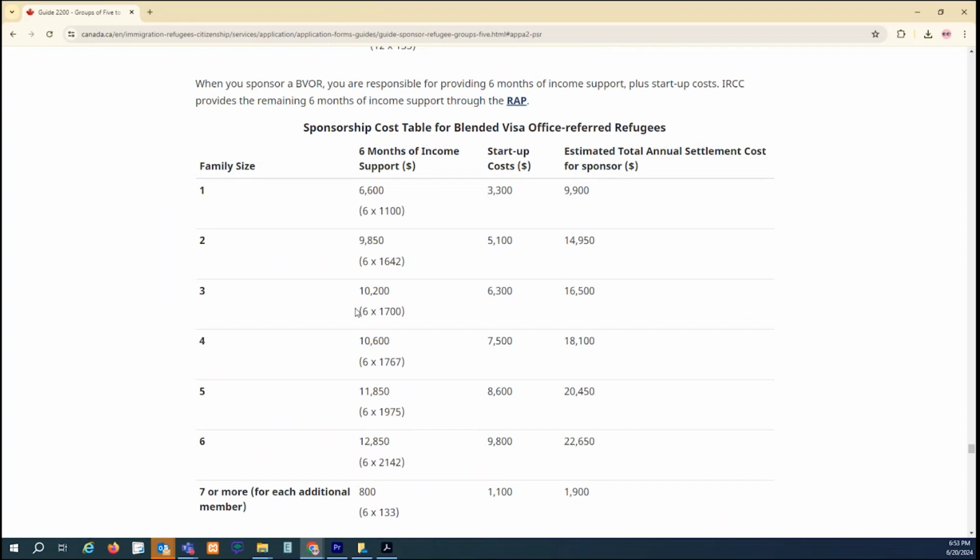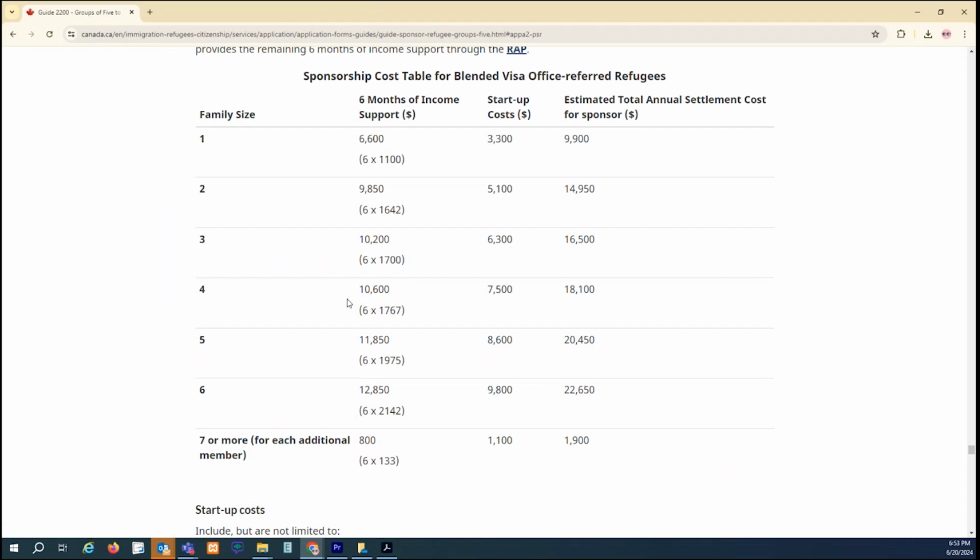For blended visa office referred, there are slightly different amounts here. This is because the Government of Canada shares the financial costs for blended visa office referred refugees. Now, you cannot refer your privately sponsored refugees for this program.